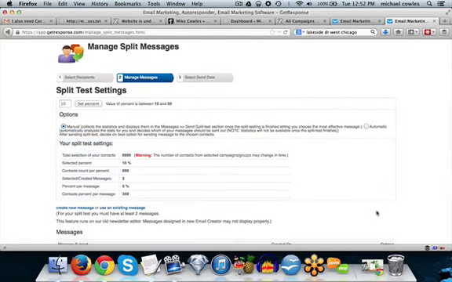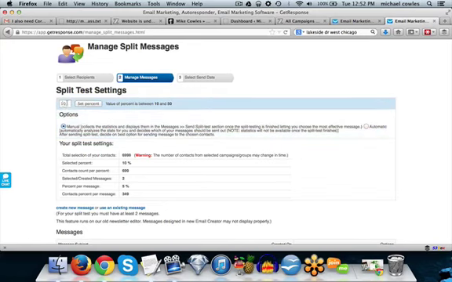Okay, now what happens now is we can set the percent that we want of our list to get these emails. So for instance, if you set it at 10%, okay, then what'll happen is if you have 1,000 people on your list, then 100 people, or 10%, will see these messages.